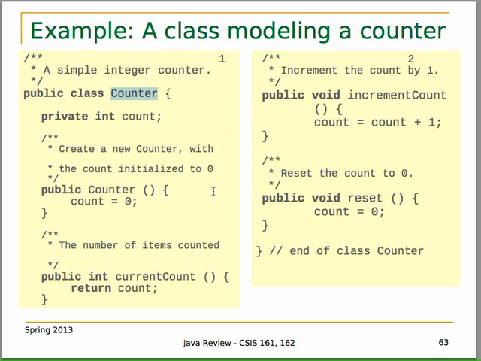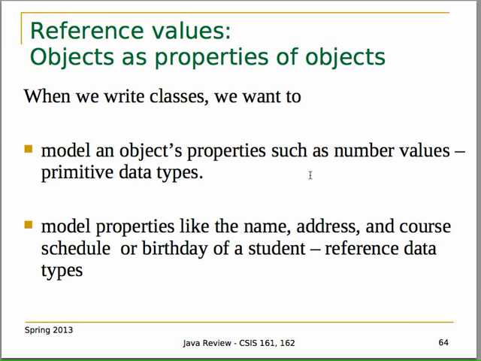Okay. And then the methods, they can all be public like in this case, or some of them can be private or protected if you want. But at least in the very beginning, I think all our methods will be public. Later on, we'll see cases where we'll want to make some of the methods private. Okay.